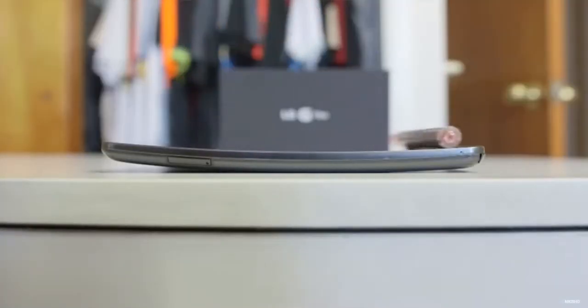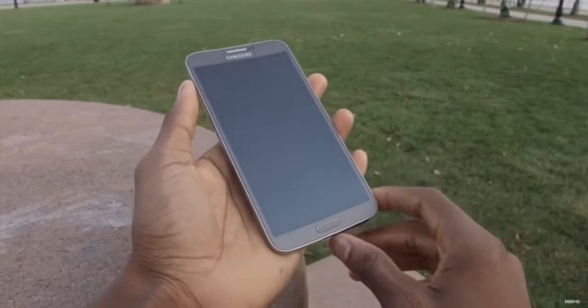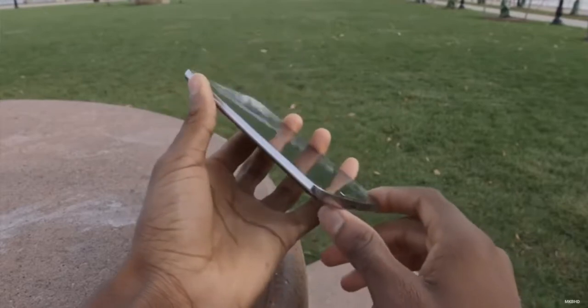If you've been on this channel a while, you may recall I did a curved smartphones explained video. But those are much smaller displays. That's a handheld display in phones like the LG G Flex and the Samsung Galaxy Round, where you can hold a curved display in your hand. That might not change the viewing experience a whole lot, but it definitely changes the way you touch the phone and interact with the screen. But these curved TVs are obviously a lot bigger than your phone, and they're curved for very different reasons. When you curve a phone, you're curving it to fit better in your hand or against your face while making a call, because that's what you do with a phone.